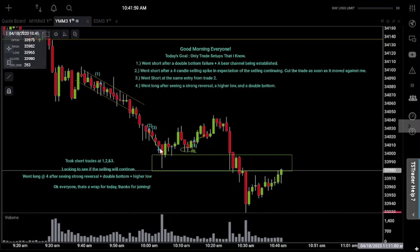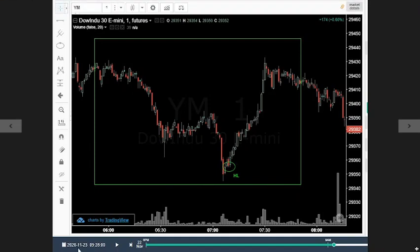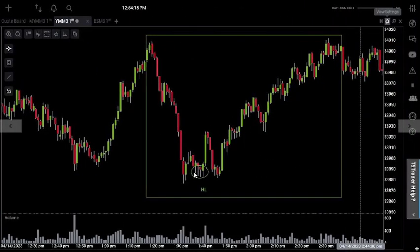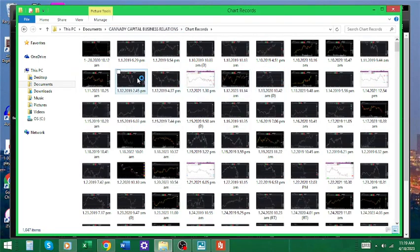What's interesting is that we had two — actually, three — of my favorite setups happen back to back. We had a bear channel that led to an all-red spike to the downside, which ended up becoming a reversal that led to a higher low, which is what I call a downtrend reversal — higher low established. These examples are from 2020, but we can see that the exact same patterns of supply and demand happen very regularly over time. So once I saw that setup form, I recognized it and said I think I know exactly what I'm looking at. That's when I took the trade at trade number four.